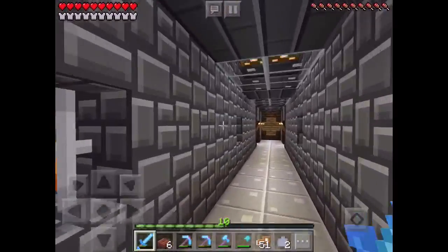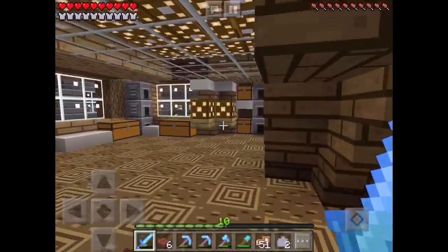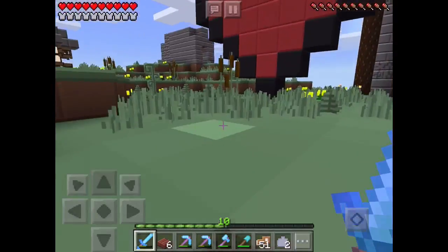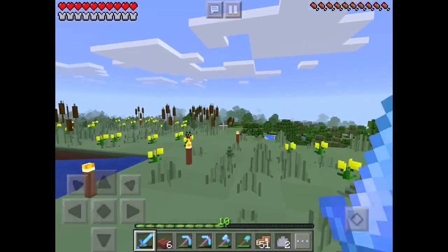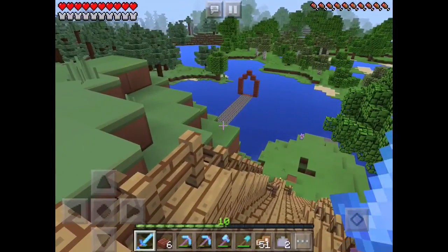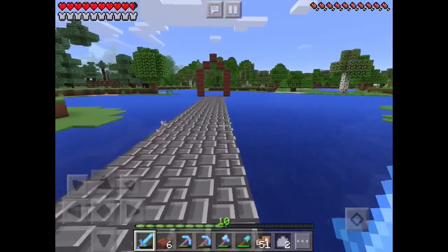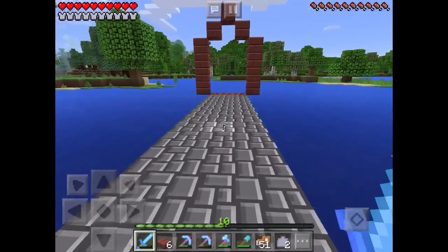Let's go. Back to building the bridge. So I really like this project and I'm really looking forward to doing it. I'm trying to keep this iPad as stable as I can because when I'm doing a recording, it kind of does the wind thing, which is really annoying. So I'm on an iPad stand right now, and I'm on my bed and I'm trying not to move it a lot so it doesn't start shaking. But I do have my other iPad under it, so it should be still, but not really, because the case is really floppy. Like Floppy Bird.